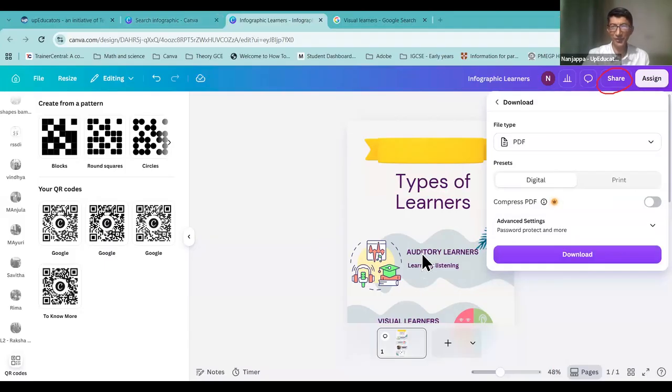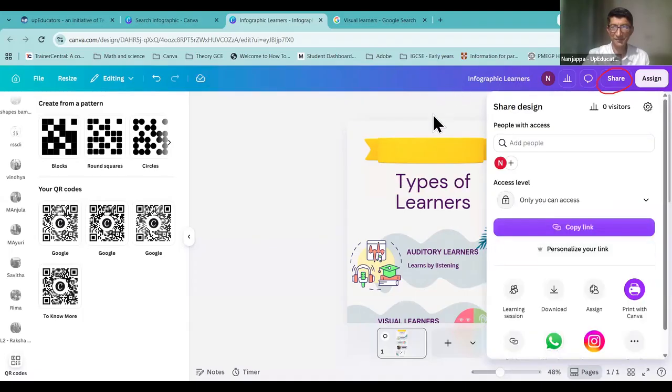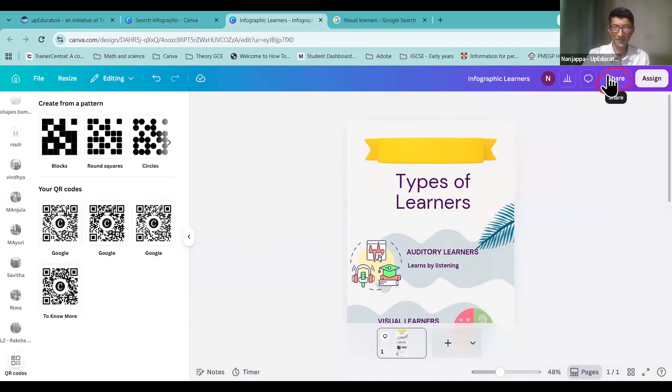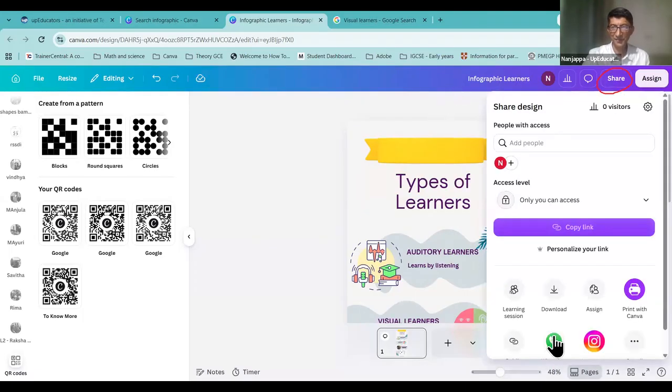Okay. How many of you were able to download? I see Rani ma'am has done it. No doubts, right? All of you were able to download it. So if you are new to Canva, I will say congratulations. This is your first creation in Canva. You have already done it. Good. Wasn't it easy?